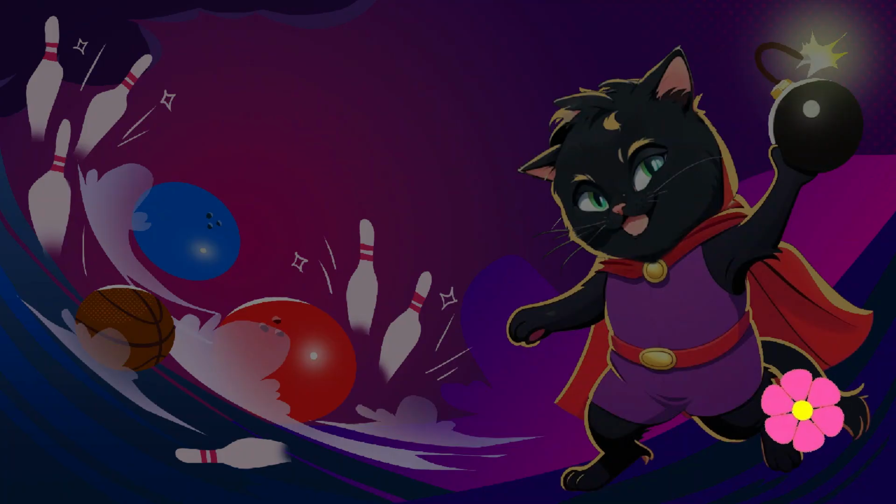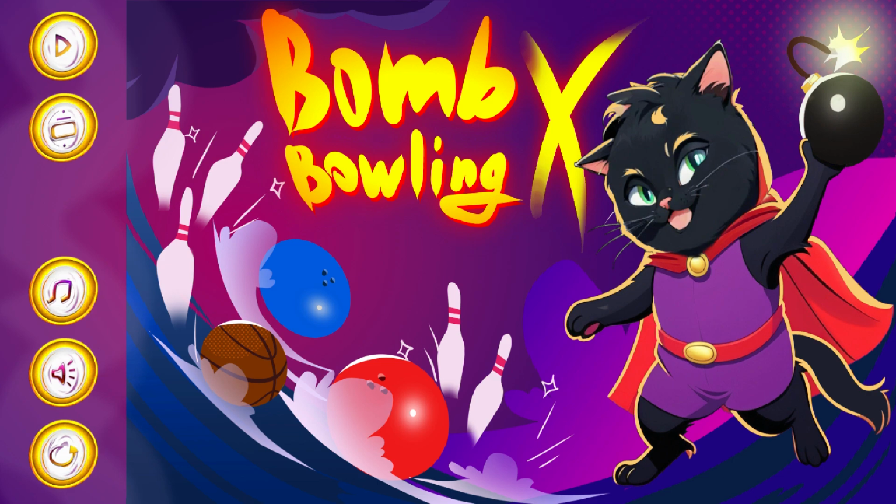Hey guys, what's up? So today we're trying to get the full 2000 Gs on Bomb, Bull, and X. This is published by Desert Water Games, and this is a triple stack. So we have a Windows version, Xbox One, and an Xbox Series X version. So you get this 3 times for a total of 6,000 gamer score.